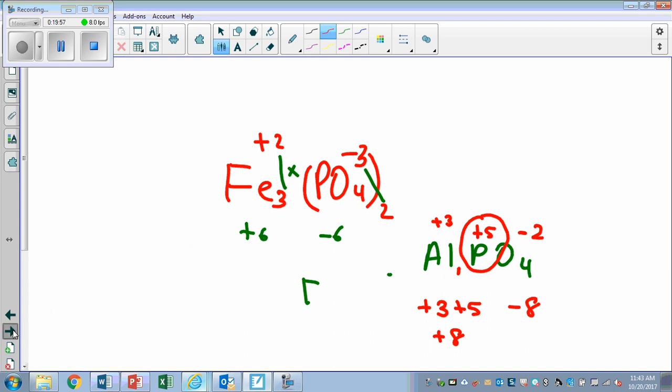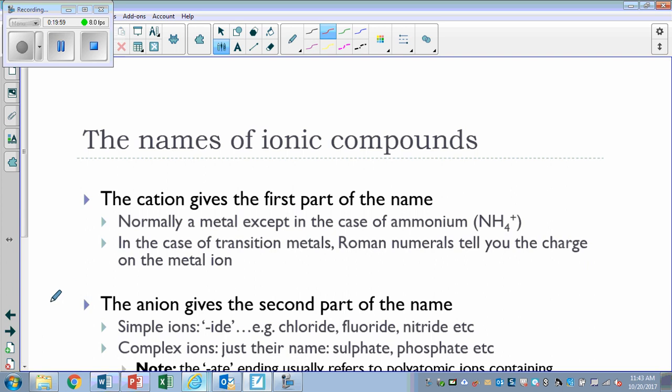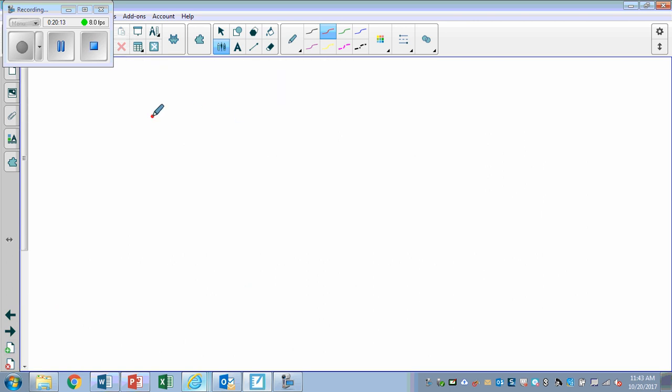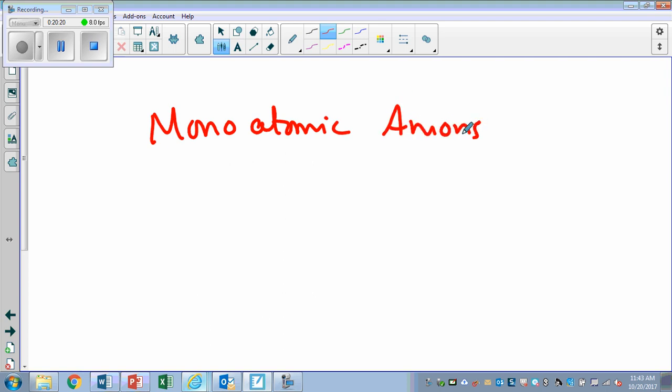The next topic is why do we make ionic compounds? I'm sure you all know how to name ionic compounds. All monatomic ions end with "ide," and so do the oxy ions. Okay, let me explain this also. Monatomic anions, when you're naming them, end with "ide." So oxygen minus 2 is oxide, fluoride, nitride. They all end with "ide."